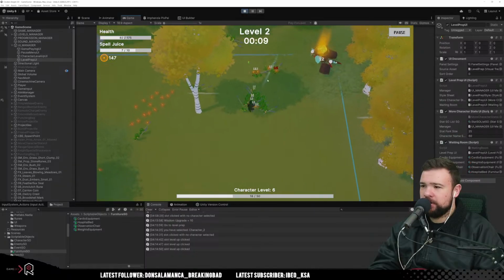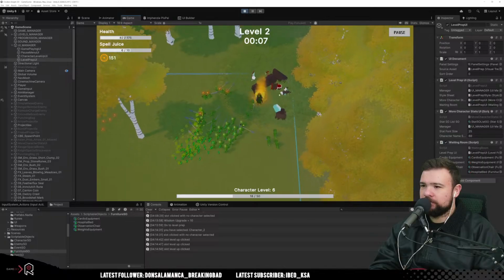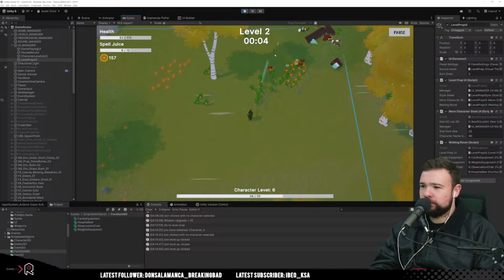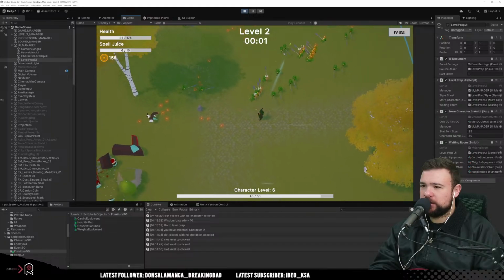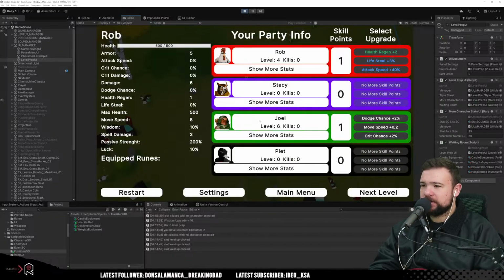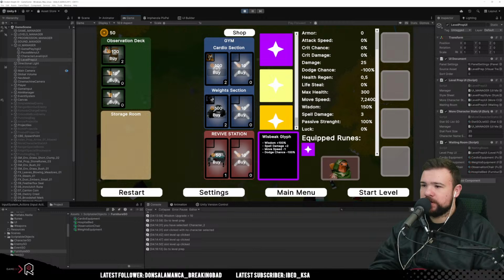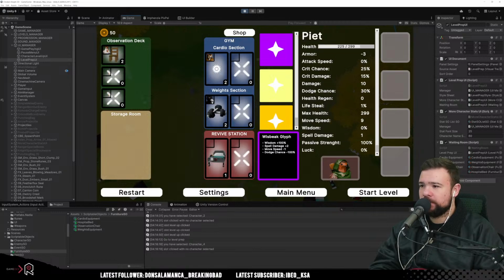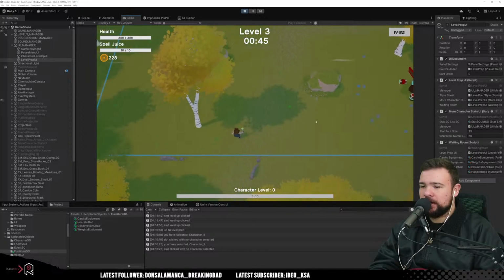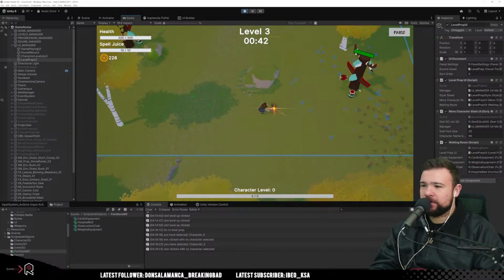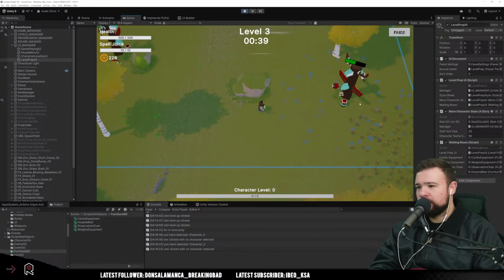Give me an item. Yay! Let's annihilate some of these lizards. There we go. Okay, so I guess they are getting stronger. Oh, the shop's still open. Let's just check. Yep, he is getting more health, and oops, he's getting faster. Well, not super fast because he got that item that also just destroyed his movement speed.